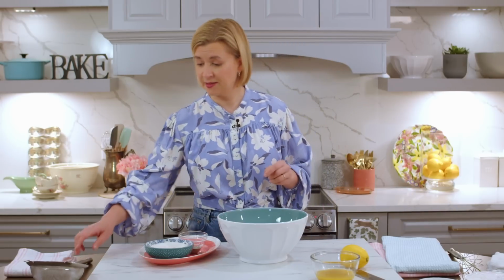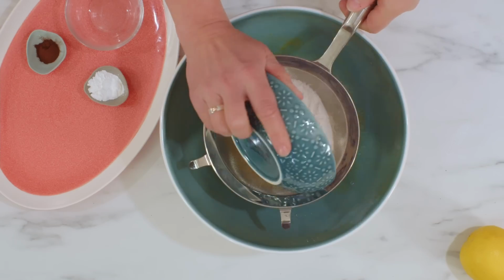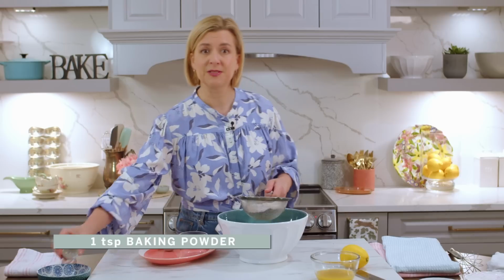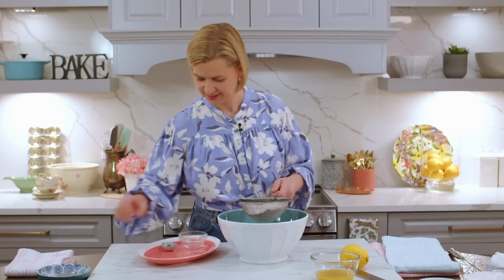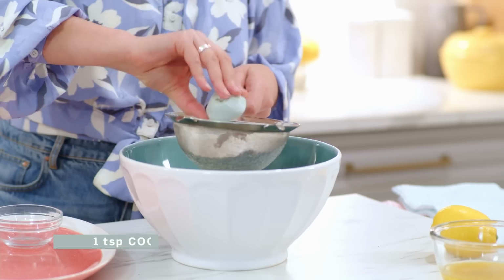It's time to sift in the dry ingredients, my flour. All-purpose flour is fine. A teaspoon of baking powder. That helps give the Madeleines their lift. And what I like to add, it adds a touch of flavor, but gives these Madeleines that tea latte color, is just a teaspoon of cocoa powder.